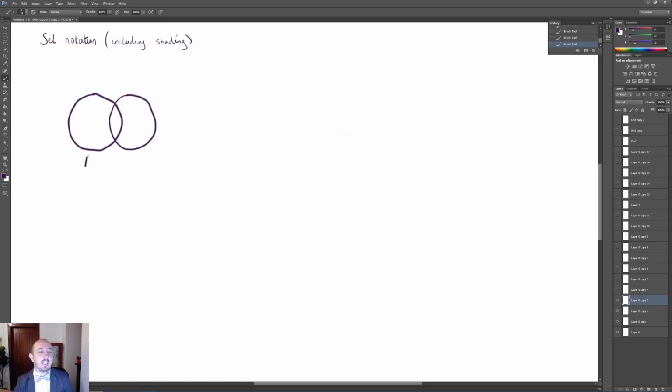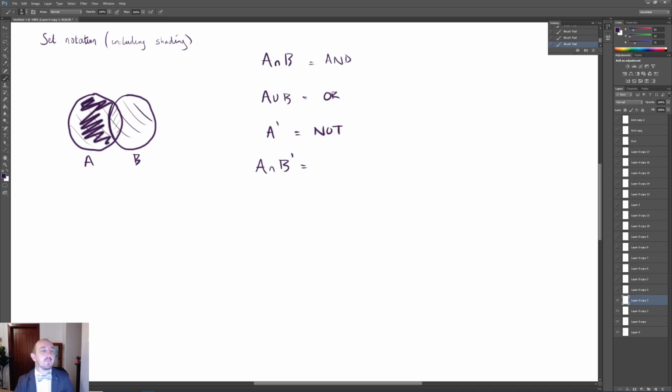Set notation, if you have a and b, and you have to do anything with intersections, so a and b, that would be the and. We use the and operator for this, and if you have union b, we say or. So you can be a or b, that's anything in either of these circles. Alright, then we have something like not a, so this is not, and that means everything outside of a, and we sometimes have combinations like a and not b. That's how we read that one. So it has to be in a, but it can't be in b, so it would be this sort of section here. Okay, everything inside a, but it can't be contained within b.